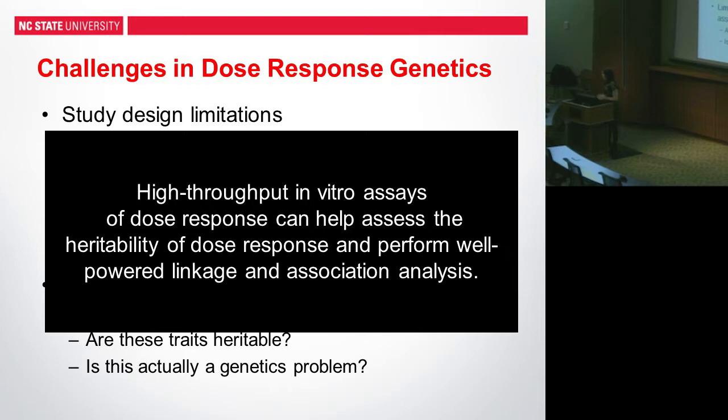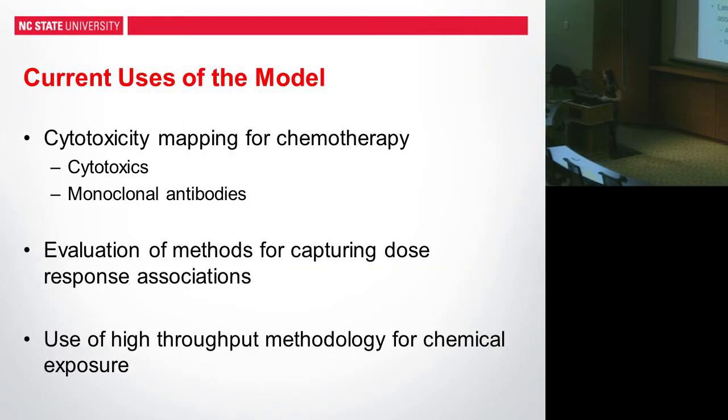Because of these limitations, and since as a geneticist I assume everything is genetic, my group has been working with immortalized lymphoblastoid cell lines as a model for differential drug or chemical response for a number of years now. We've used it to look at cytotoxic mapping for a number of chemotherapies. We started with the cytotoxics. We're basically trying to eventually do every FDA-approved chemotherapy as the assay technology will allow, and as of today, we're up to 45 drugs that we've been able to assay.